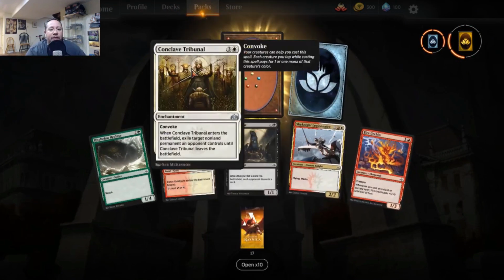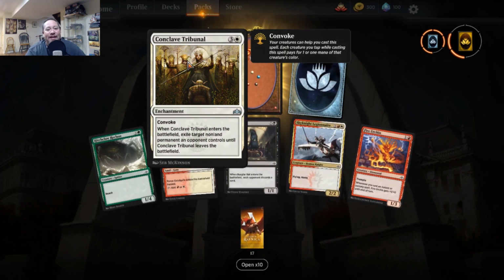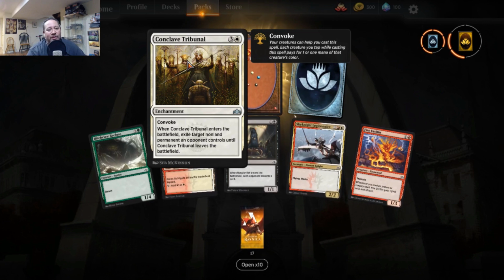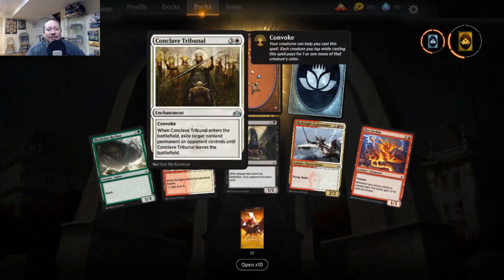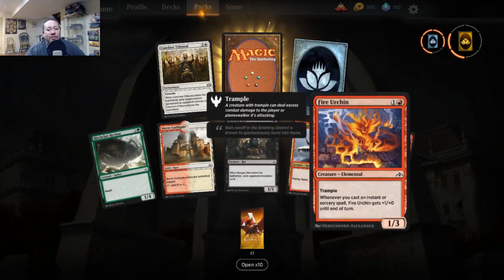Conclave Tribunal goes a great... I'm still... Like, I see a lot of folks running this one over Ixalan's Bindings. I think it's the Convoke that makes it better because you can pay for it. It's just the idea of tapping creatures. If you've got a ton of token creatures, okay. But if I'm tapping down creatures to pull this off... And the rare... Oh, wait. The Flying Haste. Yeah, Boros... That one's okay.